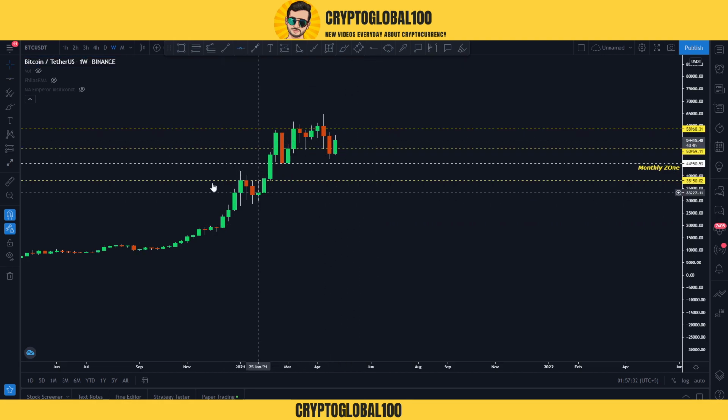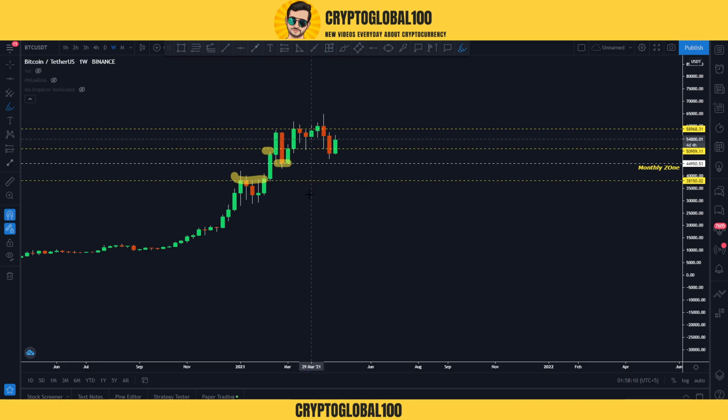So we have drawn some areas. Let me show you. Here you can see this area, rejection, price moved up and went down, making a new higher high, and went down, and this area became the support, which is approximately 44,950. Then again the price went up, making a new high, which was 58,968. It went back down to this level of 50,000, and then was rejected again from this area.